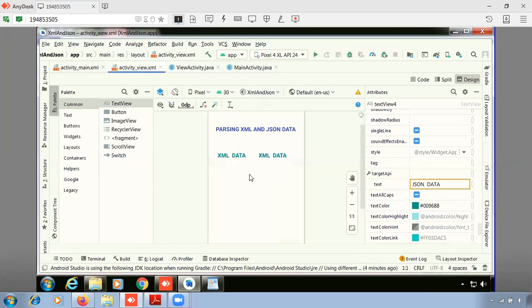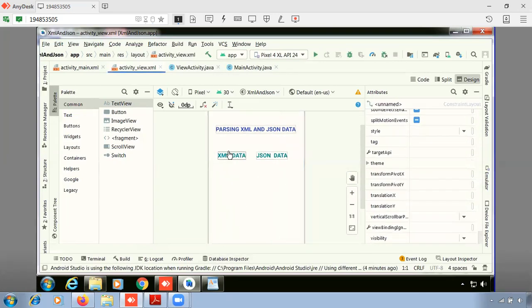JSON data. Now, if I just click on XML, only XML data should be displayed. If I click on JSON button, only JSON data should be displayed.